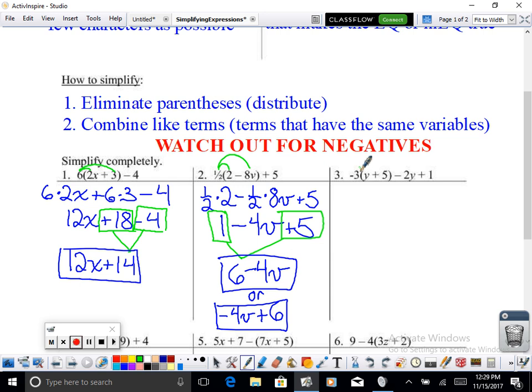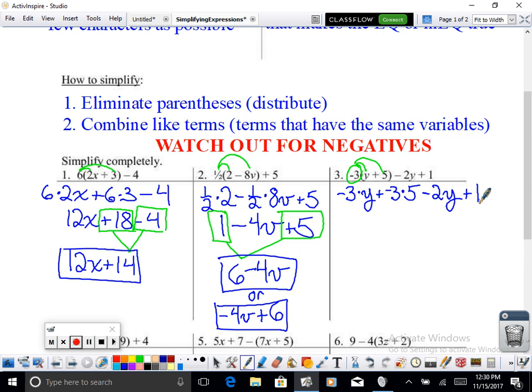Distribute the negative 3. When I'm distributing a negative, I like to put a circle around it so I don't lose sight of the fact that it's negative. Now, Jamie, what's that going to look like when I distribute that negative 3? Negative 3 times y plus negative 3 times 5. Good. Okay, what else? Minus 2y plus 1. Good. Don't lose the rest of it. All that stuff that we didn't do anything with, got to bring it right on down to the next line.